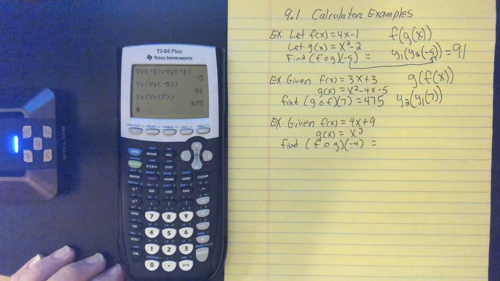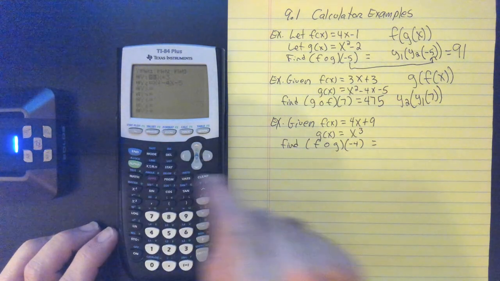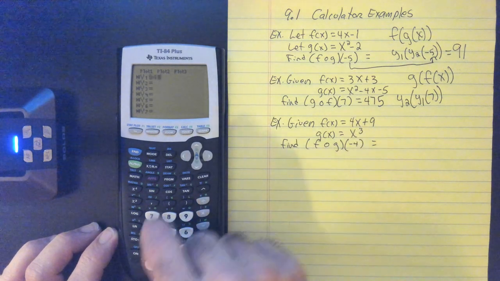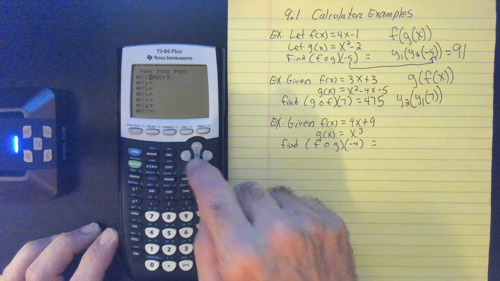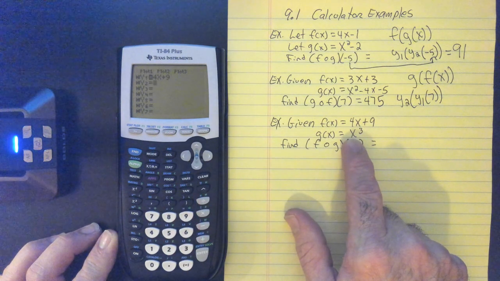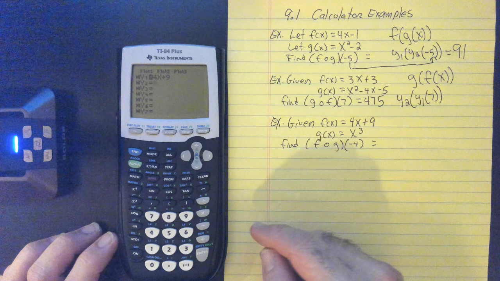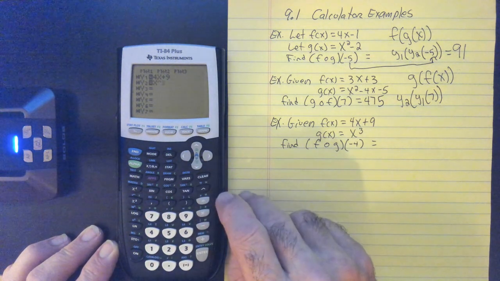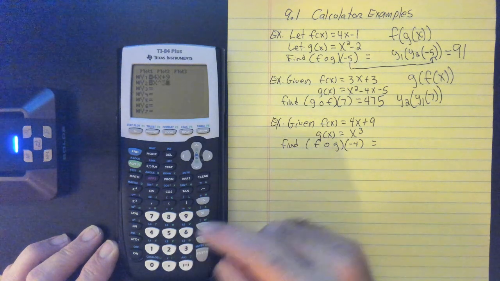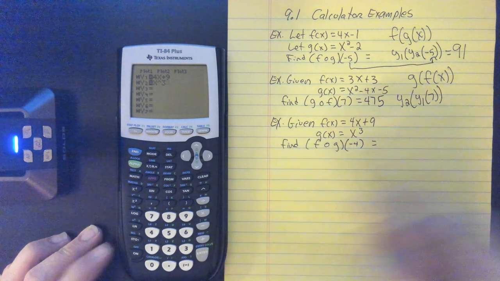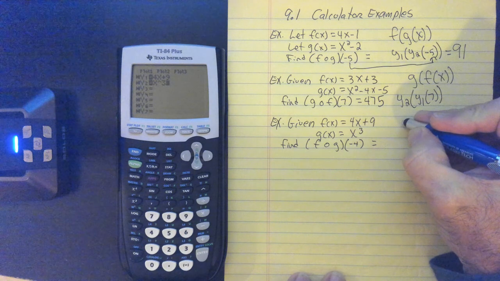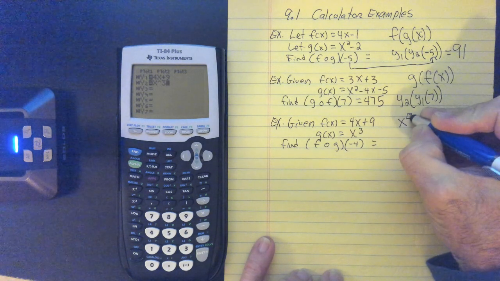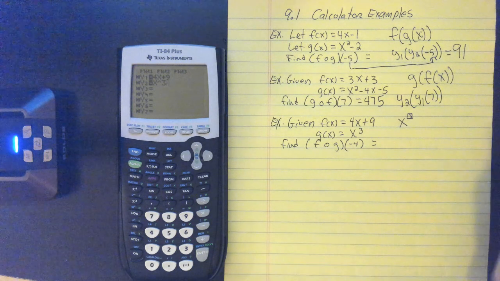And then finally, let's go to this last one. Go to y equals, clear both those out. 4x plus 9. Go down to y2, put in an x to the third. So there are several ways you can do that. You could hit the key I call the caret key. When I hit it, I hit my 3. That puts in an exponent. Now on new calculators, when you hit that caret key, it's going to arrow up, and you would just put the 3 there. Okay? Now, so we got them in.